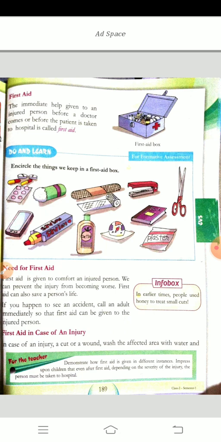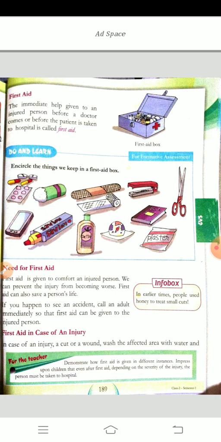If your brother or sister cuts their finger, means they get hurt and it is bleeding, what do we have to do at that time? Before going to the doctor, we have to take care of it. First we wash the wounded place. If they are still bleeding, we put antiseptic cream. Then we put the bandage. After that we take them to the doctor.